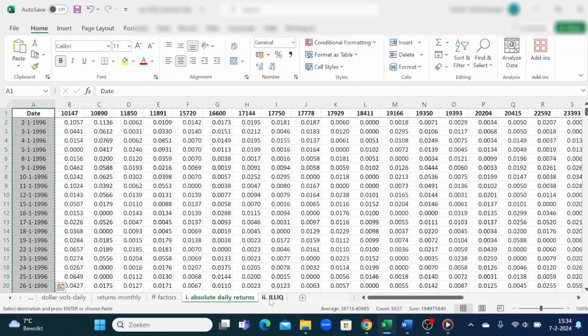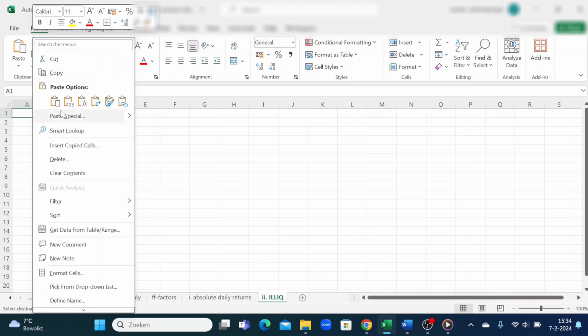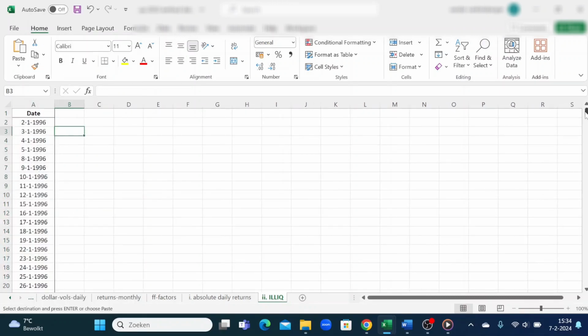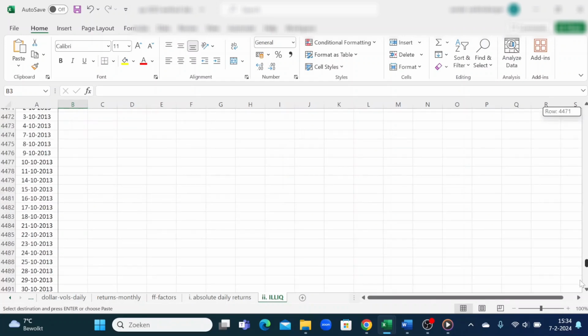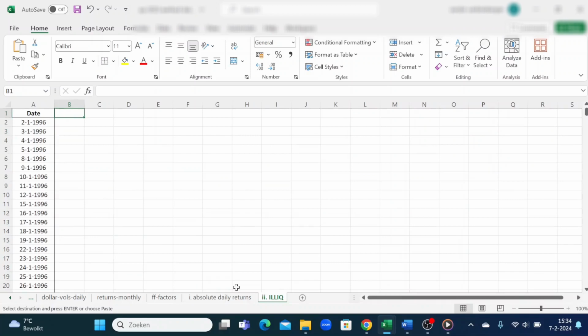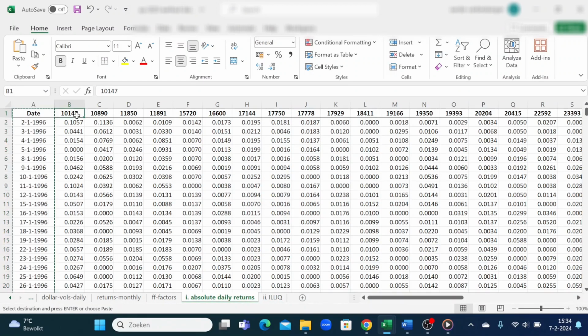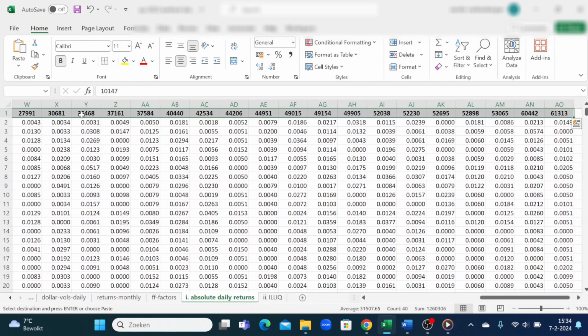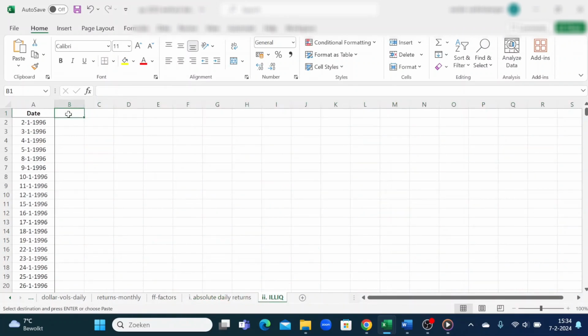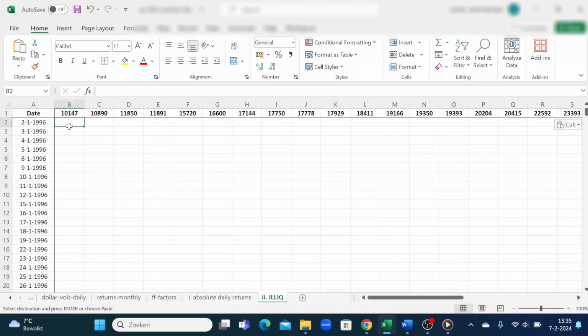Copy and paste dates. Did I do this correctly? Always do a little check. Yes, we did. Then again, we want the different stocks. Copy, paste.